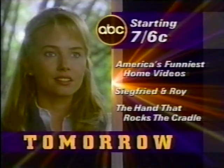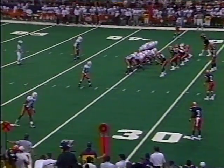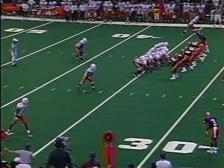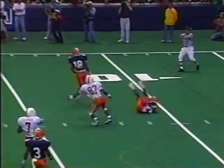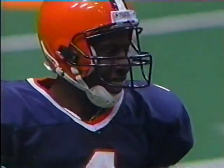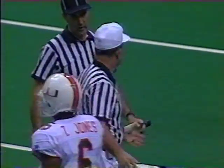Much was made of Miami's average time for their 29 touchdown drives this season. About 2.5 minutes. That has not been the case today. 6-0, Syracuse still leading with 10 minutes to go in the third quarter as Costa steps up and has time, throws, and again, he is lucky to get it back. And now you get a flag thrown by the back judge. He can see this play, and he throws the flag. The pass intended for Green, defended by Abrams. It's pass interference.